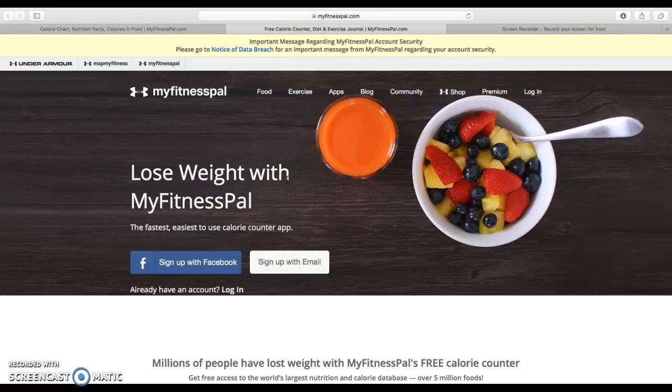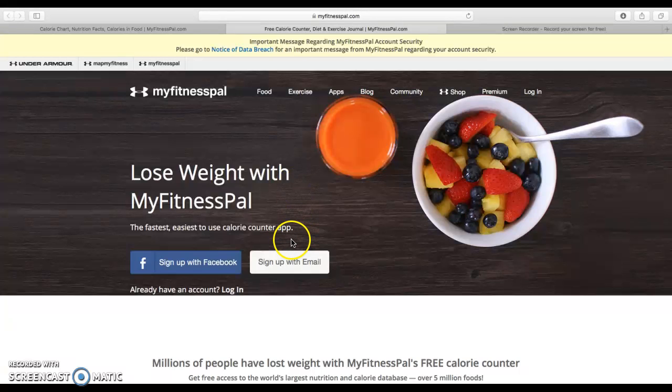Lopez, and I'm going to walk you through the MyFitnessPal online. It's what you'll be using for your project for nutrition. So we're going to start off. I'm going to show you how to sign up an account with MyFitnessPal, and then walk you through the login of your food and the login of your calories for the week.